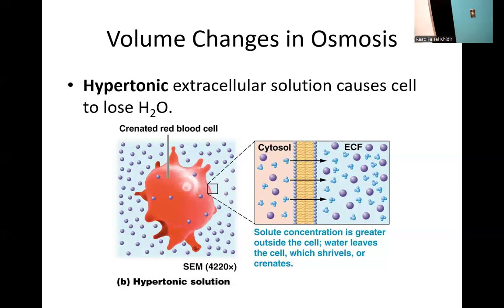If it's hyperosmolar, water goes outside. And here there's a steady state. Here there is less on the outside. That's hypotonic. So what happens is the water is going to move from outside to the inside, because there is more solute concentration inside. So this is going to cause it to swell. Here the red blood cell will swell. Here it will stay the same, and here it will shrink. Any questions? Okay.